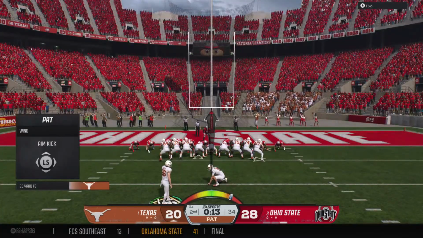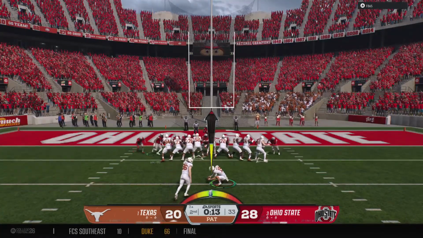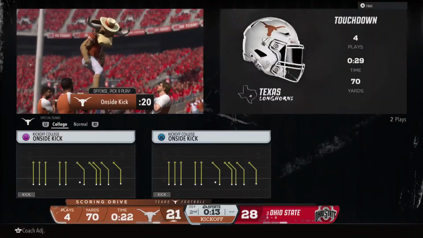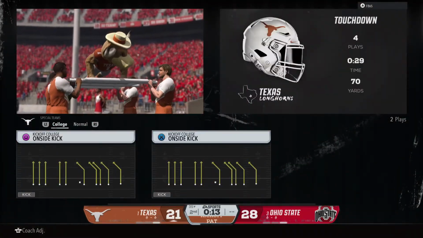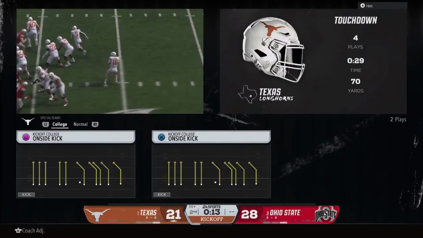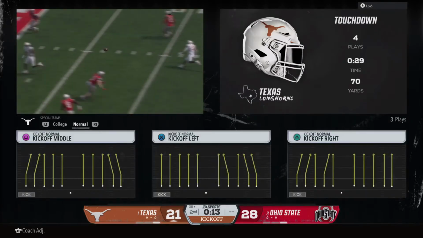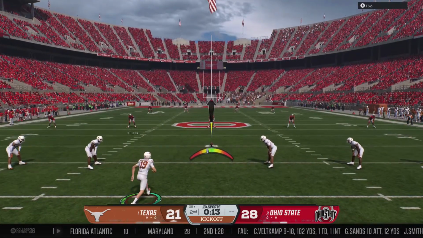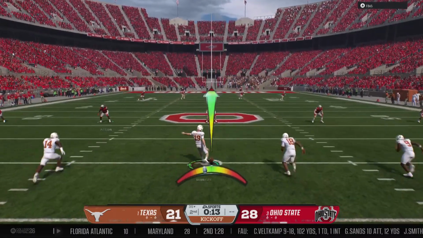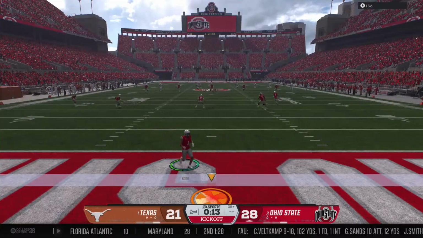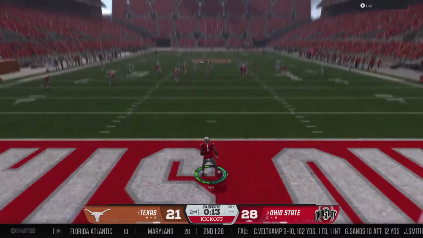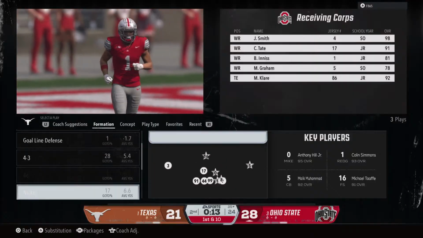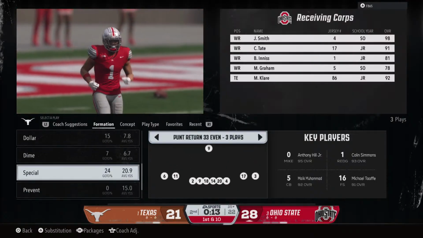Kicking team out for the PAT try. PAT up and good to get a little bit closer. So an important touchdown just before halftime. Not much time for the opposing offense to try to answer before the break. Well, he thought about coming out, but instead takes a knee and will bring the football to the 25-yard line.